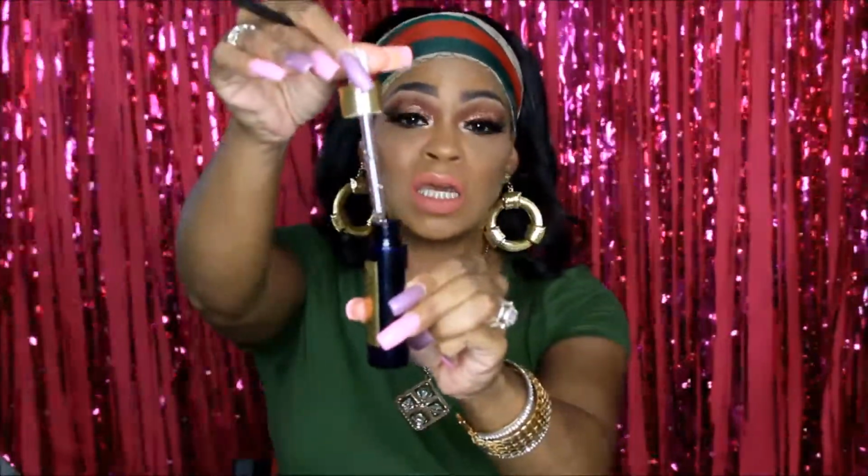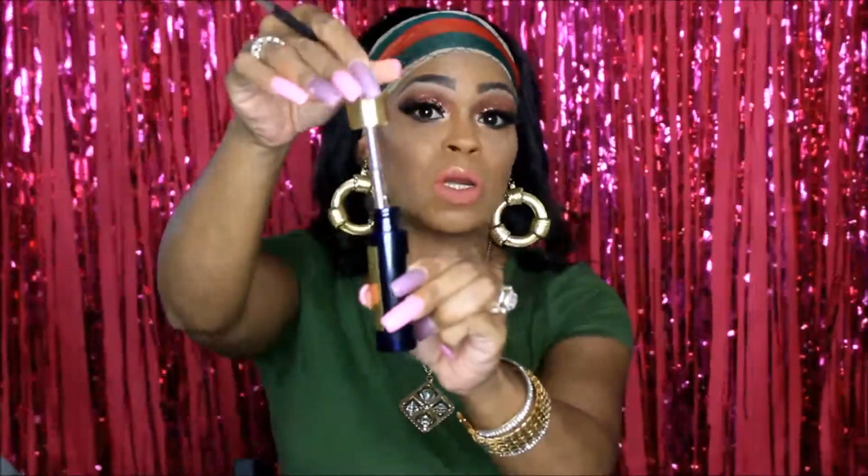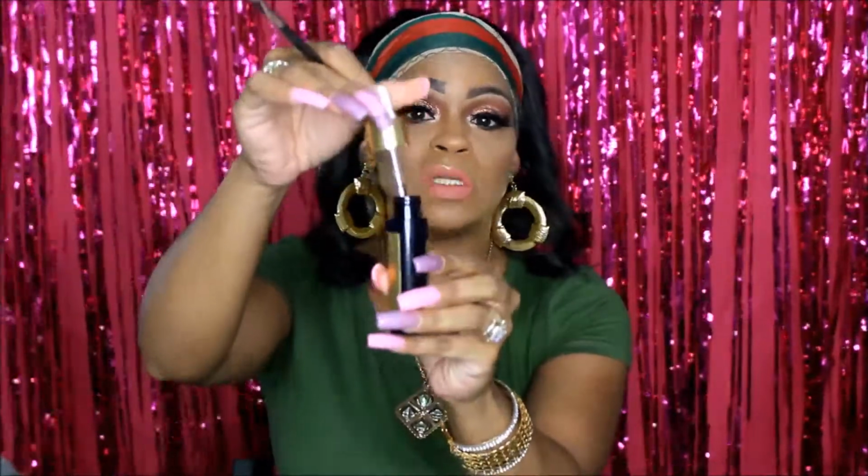And like I said, you can get this in a spray bottle, which makes it more convenient. They didn't have the spray formula available when I went to class, but I did get the dropper formula, but that works just as well. Like I said, you can add a little bit to your mixing plate when you're doing someone's makeup. Add a drop onto your mixing plate. Dip your brush in it. Just dip it once into the serum. And then use your eyeshadow. We'll demonstrate it one more time.